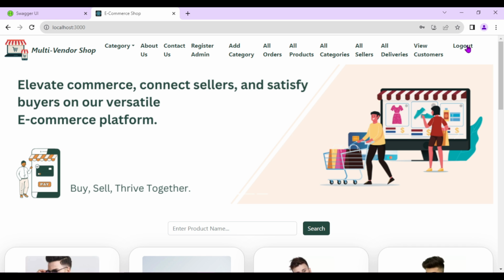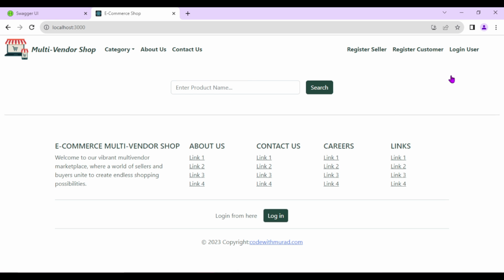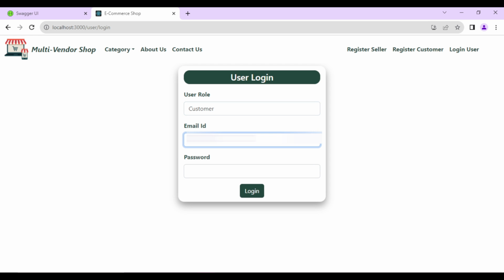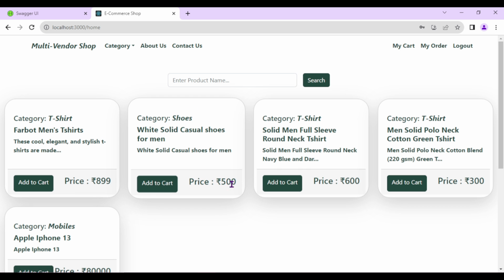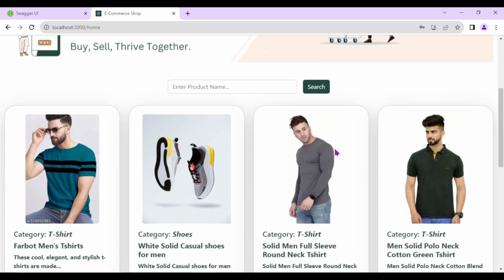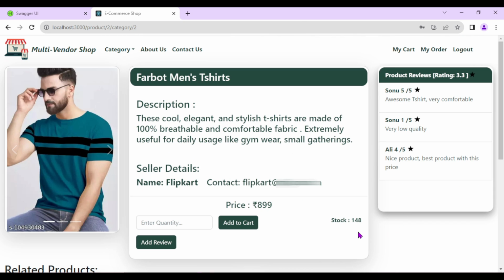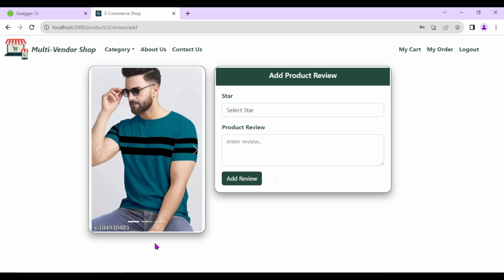Okay, so I will log out as an admin now, and again I will log in as a customer to add the product review. Login as customer 10. I'll click on add to cart here. Okay, now I will click on Add Review here.